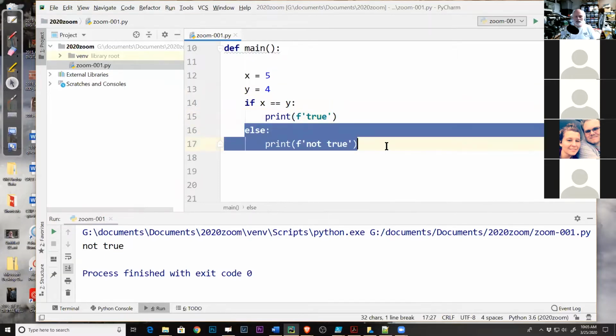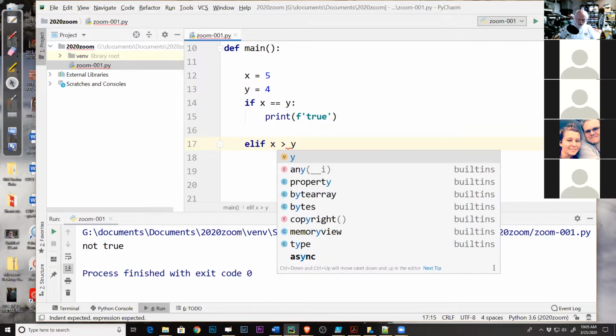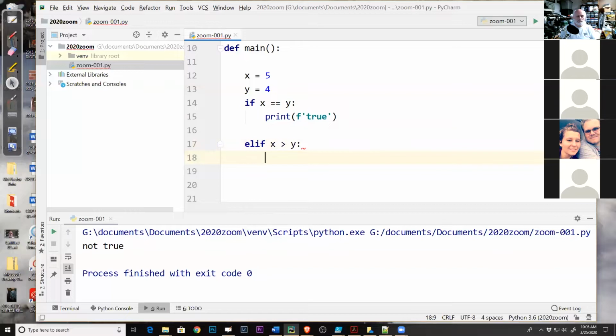But instead of the else, we can have an else if or elif. Say elif x greater than y. And let me change this top one to x equal y.